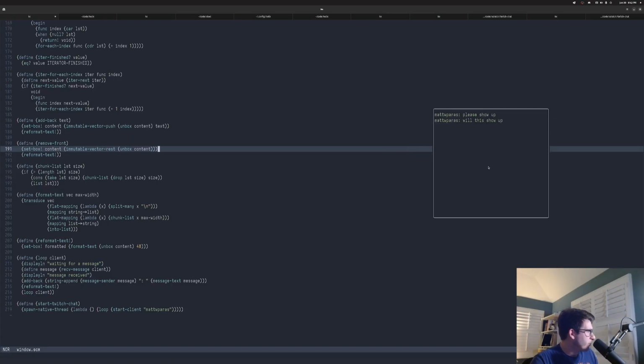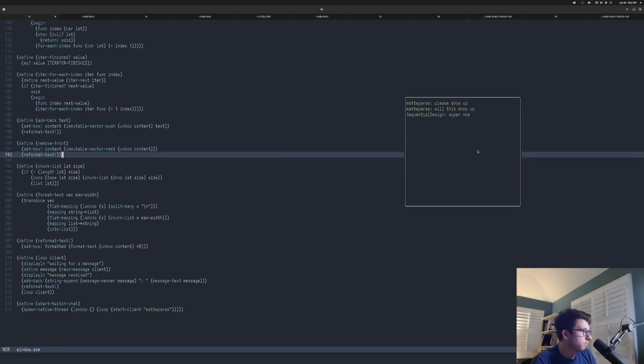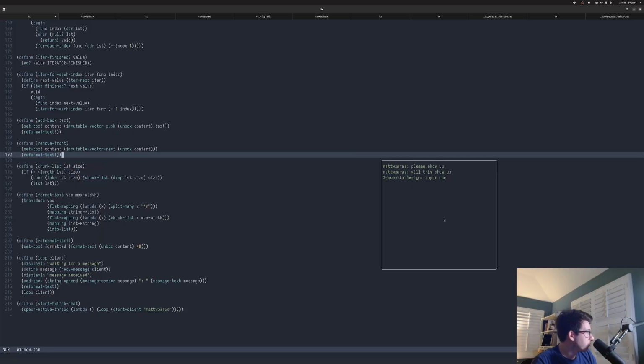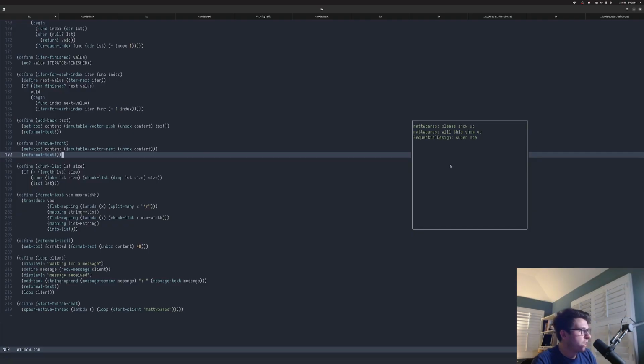So now I just need to keep track of the height and limit the height. So I want to basically only render... there we go. Drag it around. I think it doesn't render if I'm not clicked in, which is kind of odd. I think I have to trigger a render. I'm not exactly sure how I'll do that.